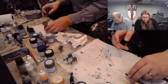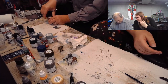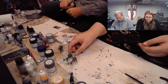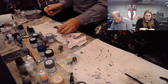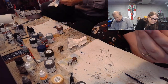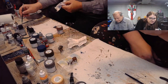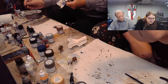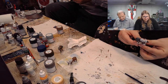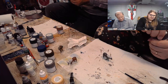Alright. Oh, you got it. That didn't take too long. No, coming along really well. There isn't too much weirdness on it, just the knife and the pouch. So, looking over my ox here, I can see on the legs it's still a little wet. And there's a couple spots that have flaked slightly. So what I'm going to do is take my dark gray again.